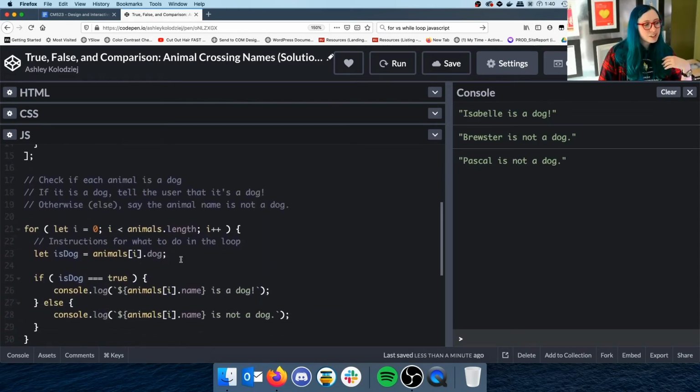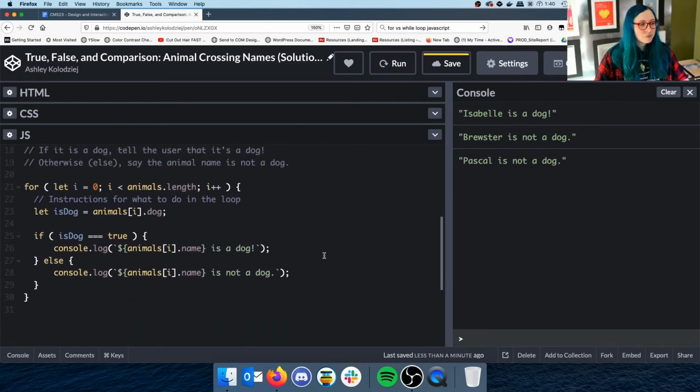So why does this work? Because we're dynamically checking what animals.length is. If you were to do like i equals 3 here, or i is less than 3, and just be like, well, I know that is 3 animals long, it would work. But then when you go to add to it later, you wouldn't be getting the benefit of getting the new information out to the user. So that's a really important reason why you would want to use, say, animals.length, something dynamic versus a fixed value like 3.